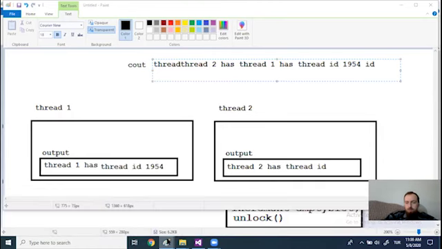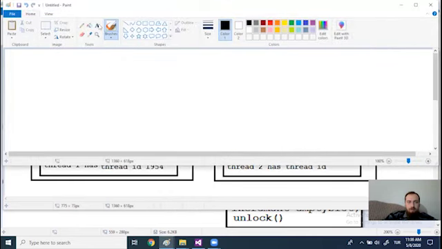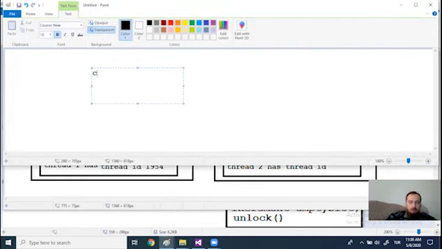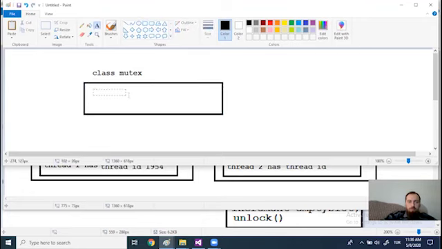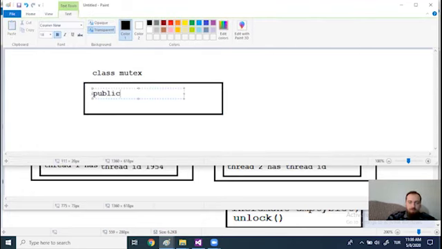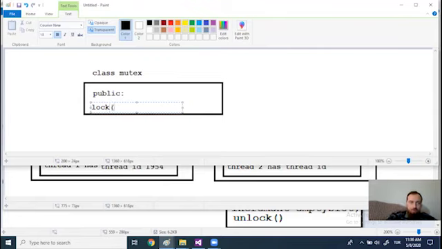Now, if we saw this, the question is how we can implement this lock using programming. Well, for this reason, we have another class which is called Mutex. Okay, and it's a class. There are two important public functions of the class that we are going to use. There are other stuff, but the most important that we are going to use are lock, of course, and unlock. And you should know what they're doing.